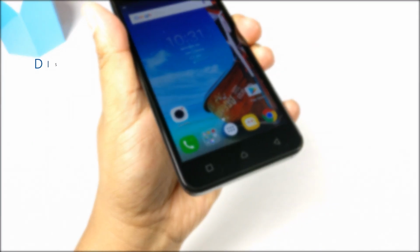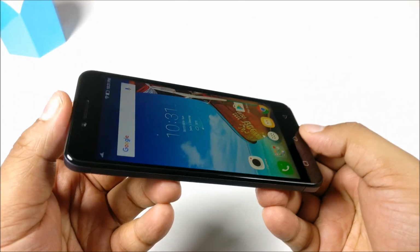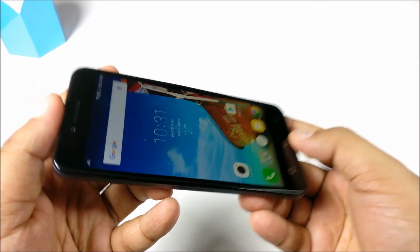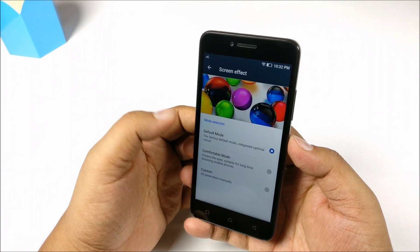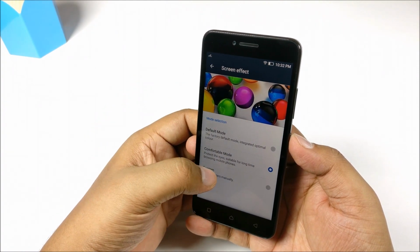Coming to this display, it has decent viewing angles, it is an IPS panel, there is no protection on top, but this phone didn't scratch in the time that I was using it. Color reproduction is slightly towards the warmer side, but you can play around with the screen tone settings and change it accordingly. Now let's get to network and call quality.